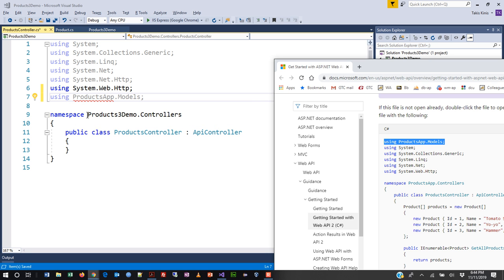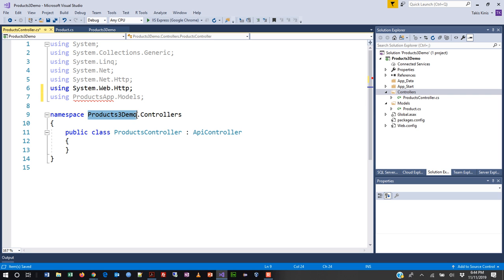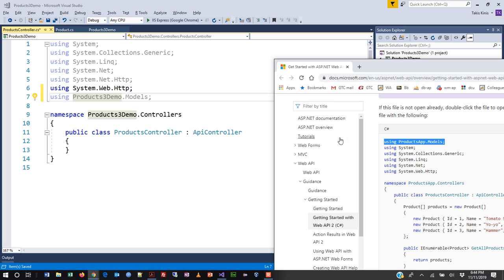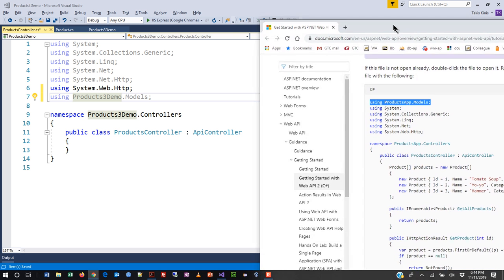So here, I call mine Products 3 Demo, and they're calling theirs Products App. So guess what I got to do? First thing I got to do is change that syntax because it has to match up. Otherwise, it won't see it as a library that it will need. So now those two names are matched. So that's one of those things you got to be careful of.